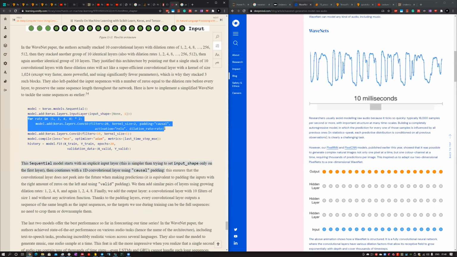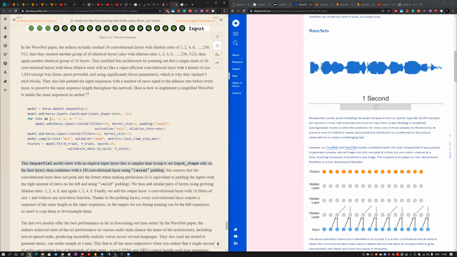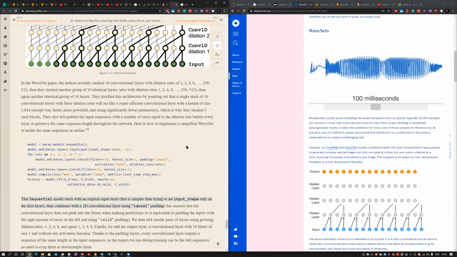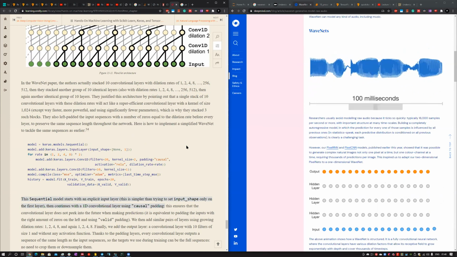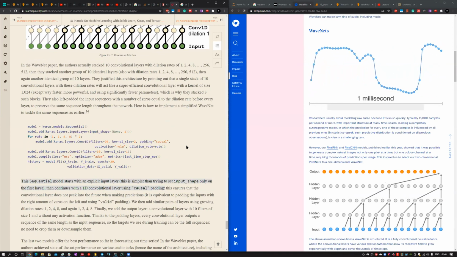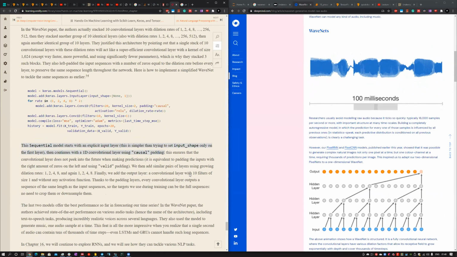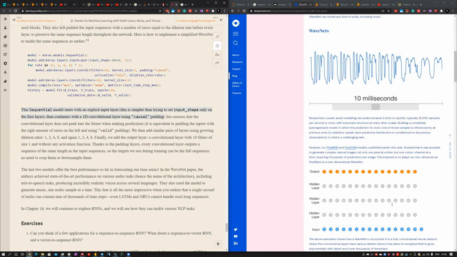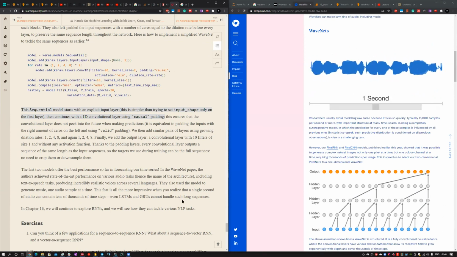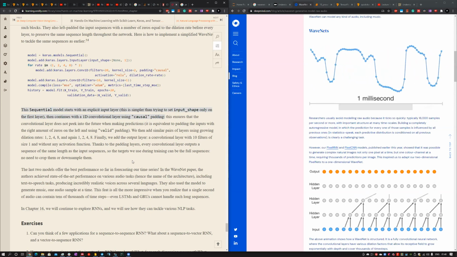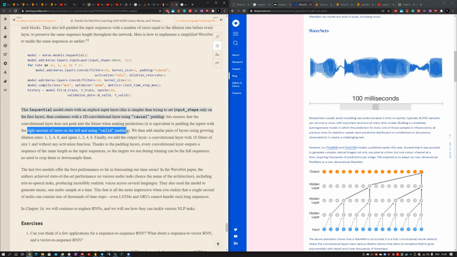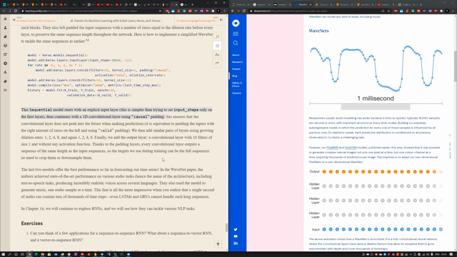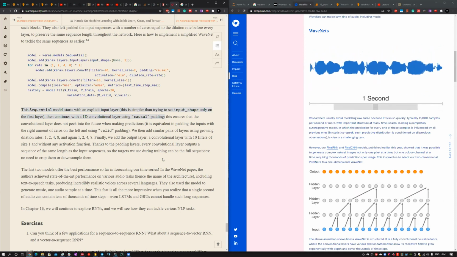This is for the conv 1D filter with varying dilation rates, and the padding is causal. Why causal? Intuitively, this causal padding does not allow this layer to peek into the future when making predictions. So with the right amount of zeros on the left and using a valid padding, it does not go too far away and stays in its own boundary. So that's the reason the causal padding is being used.